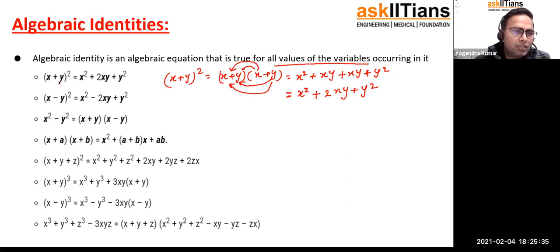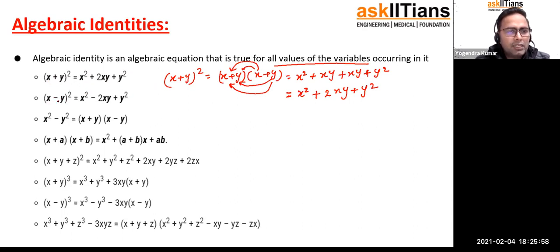So what is that? 0.3. 0.1 plus 0.2 is 0.3, addition. If you do 0.3 square, what is it? 0.09. Now you put here 0.1 square, then 2 into 0.1 into 0.2, plus 0.2 square, right? You do that again, and it is going to give you the true result, as LHS is going to be equal to RHS. So this is really important, a very basic identity. We need to remember it.